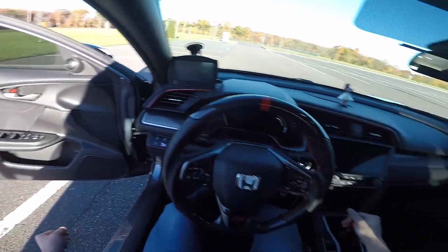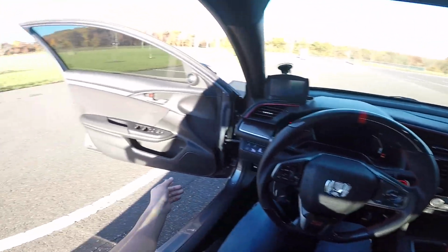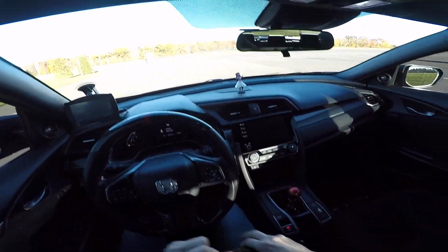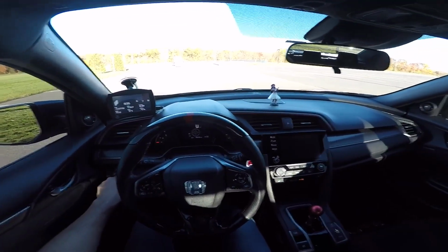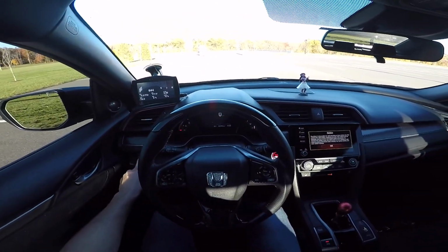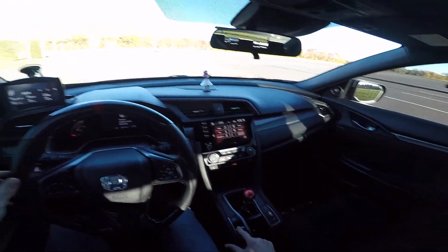This is going to be a warm start. Of course, starts up, no issues. Have almost 51,000 miles on the car. Turning off traction control is just so we can drive a little more spiritedly.